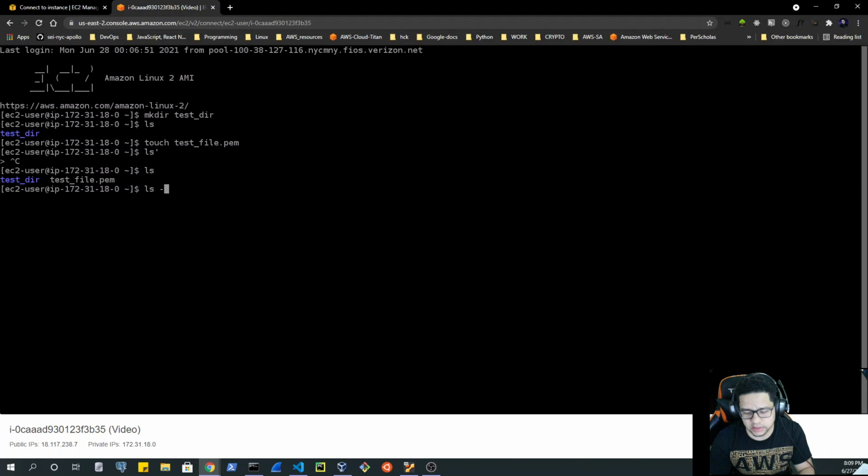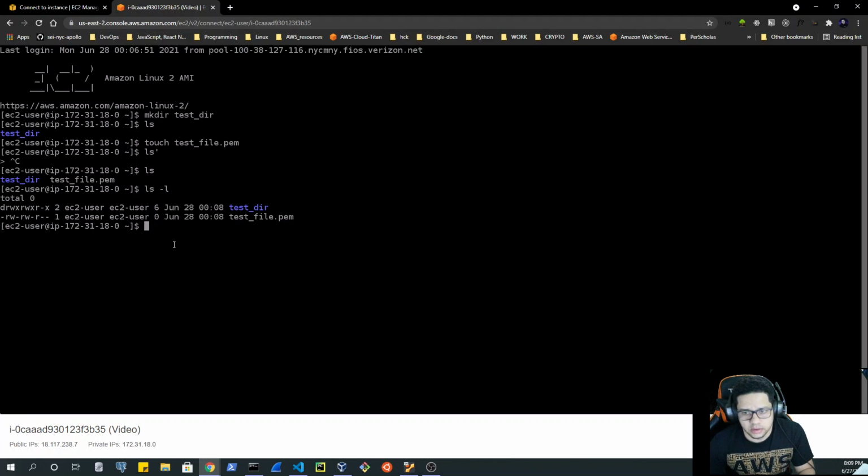Let's do ls -l and let's look at the permissions. We have read and write, and read. So the user has read and write, the group read and write, and others have read permissions.